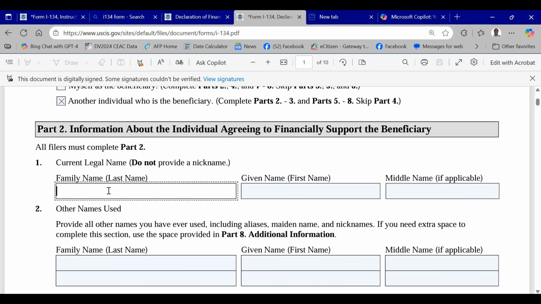After that, you as the sponsor or the host can write your name. Let's say last name, maybe Smith. It's a common name in Scotland. First name, let's say John. Middle name, let's say Davis. I don't know, anything, just anything.